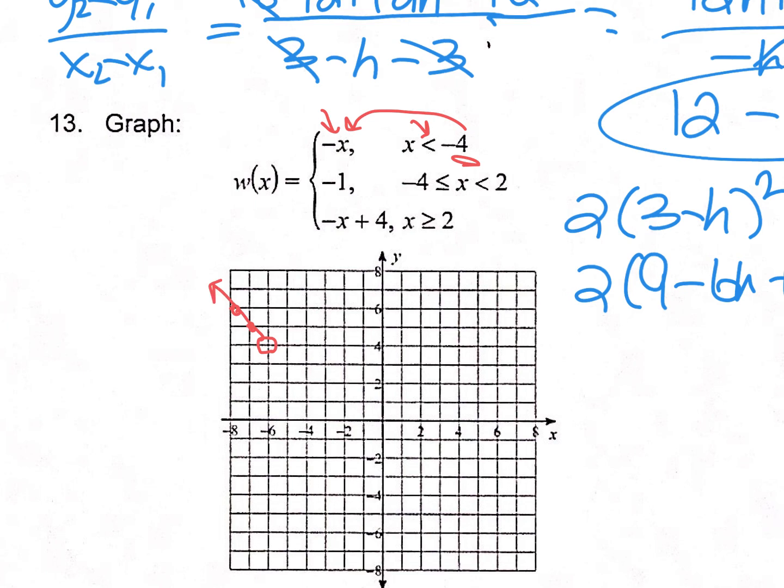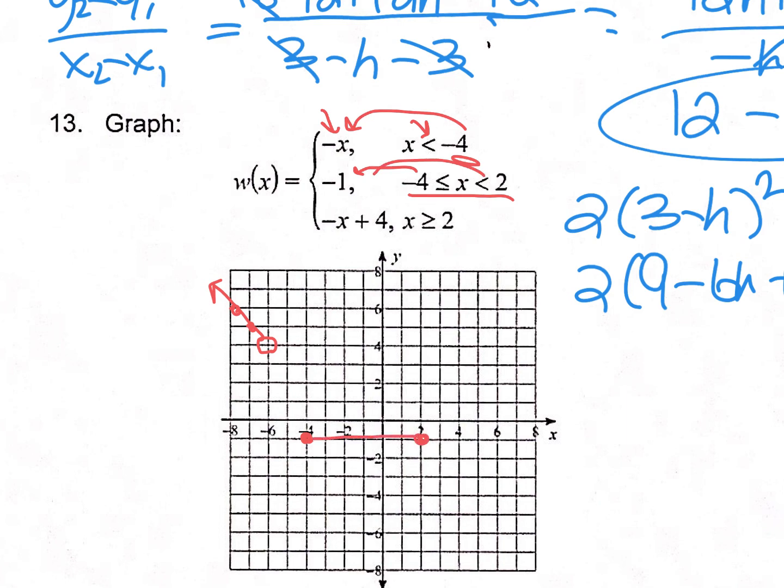You may not believe me, but the middle part is the easiest part because they tell you where to start and where to stop. Plug the negative 4 in, you just get negative 1. So I'm going negative 4, negative 1. Actually, I didn't count those right in the first one. Negative 4, negative 1 is right here. Then plug in the 2. 2, negative 1 is there, right here.